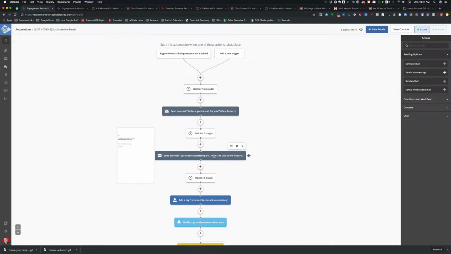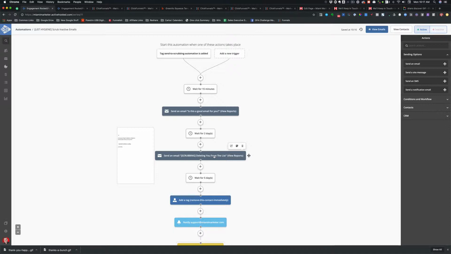All right, sometimes you have an email list, and one of the good practices to have is to keep that email list as clean as possible with people that actually are engaged and want to be contacted. Okay, so this automation that I created is a multi-step process where it sends out an email to someone to see if they're still interested.